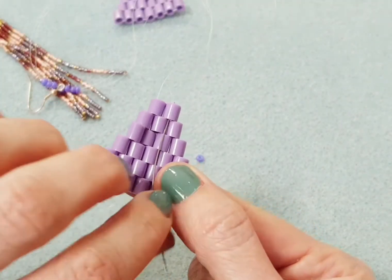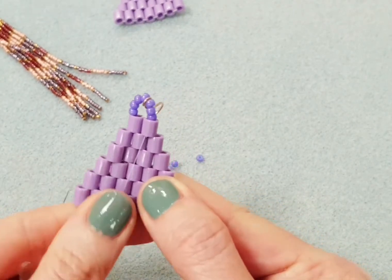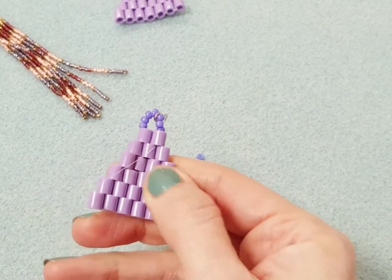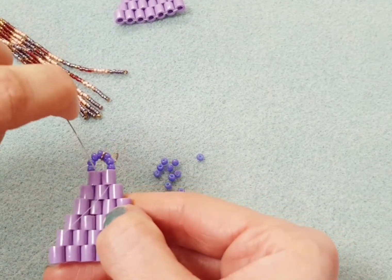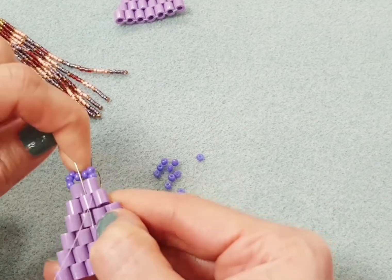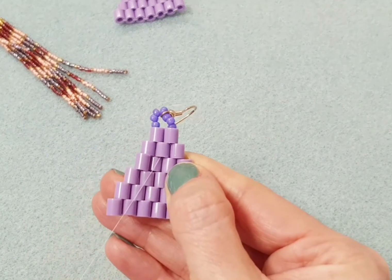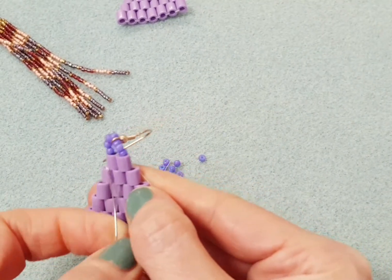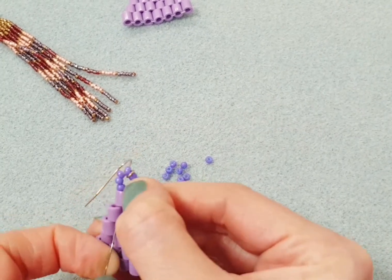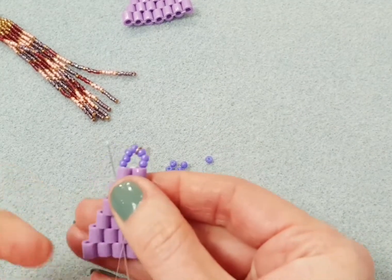Pull through, and you can see how you've created a hook to hook on your hook to attach your clasp. Now we have to go through, because we want to secure this ring that we've just made with beads. So we're going to again switch the direction of the thread by going under another row, switching direction by going back through the top bead of this row. Here you go.